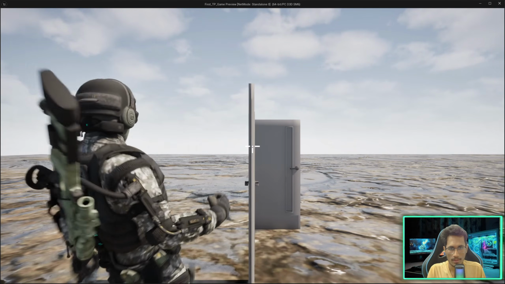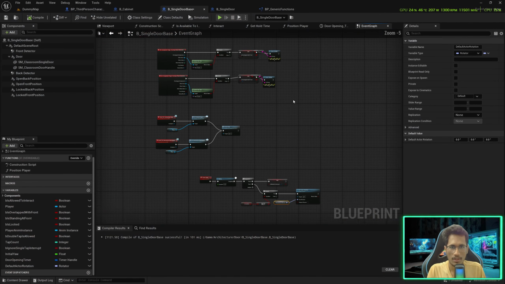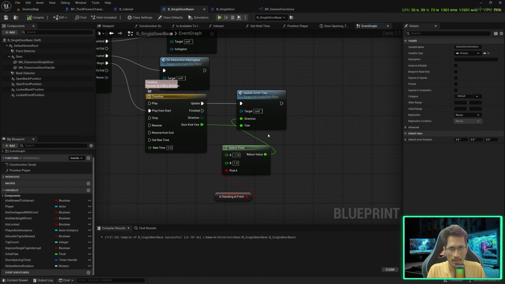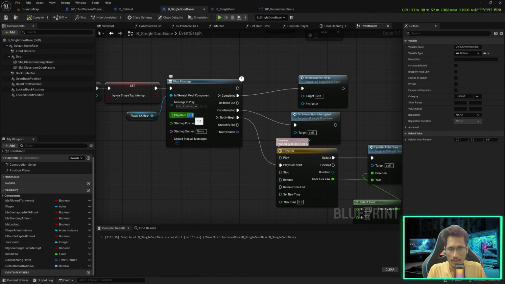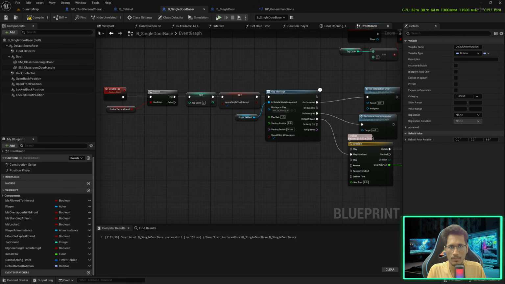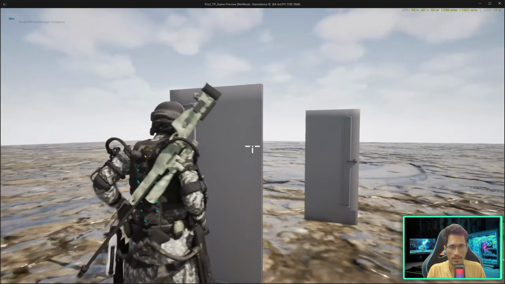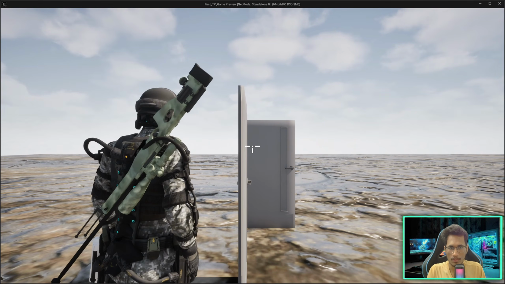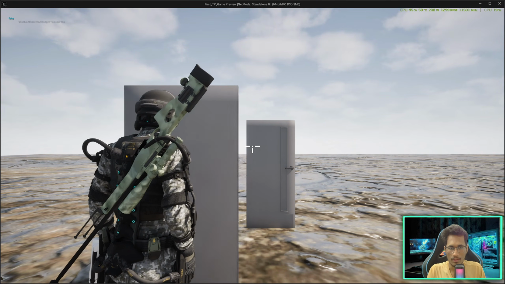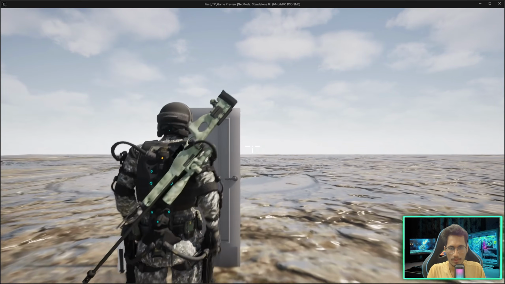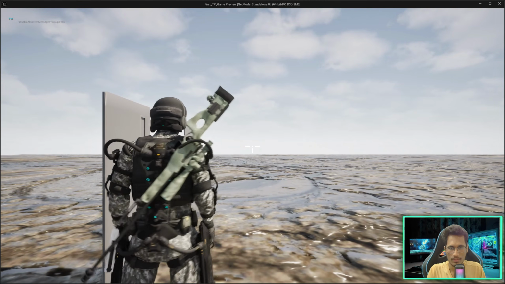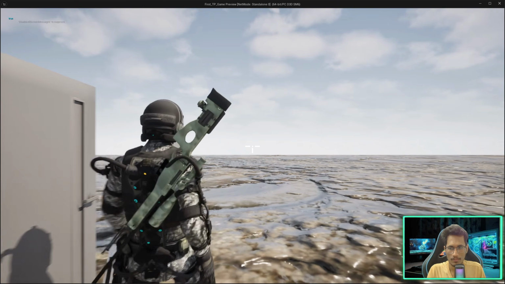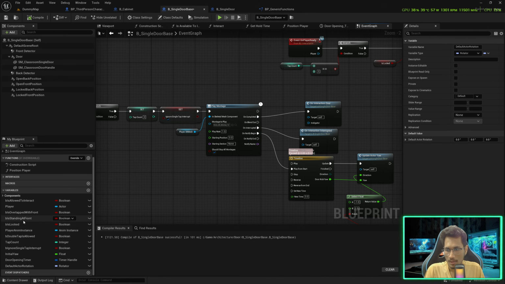You can kick. The speed of kicking is slow. Increase that by 1.5 seconds like we had earlier in the kick montage from double tap. If we play now, let's kick this door first. This opens up and it will close. Okay, try this one. It opens up and it closes. And if the door is locked, we have already tested.